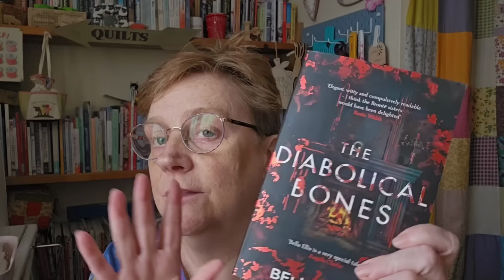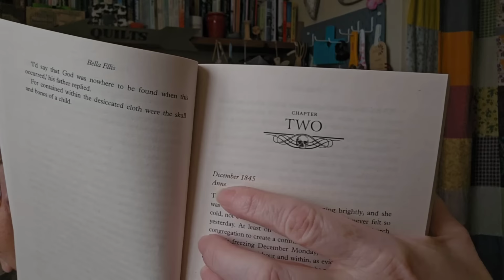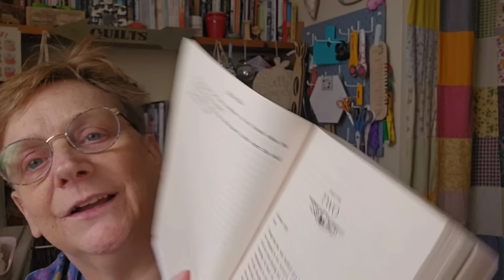So this one starts, because the first one is in, I'm trying to think, is it autumn? Yeah, and this one starts in April, but you actually go into winter with this one. And every chapter, without giving away too much, there it is, December 1845. So, yeah, it's just brilliant. It really is brilliant. Oh yeah, this one is the winter one, that's it.